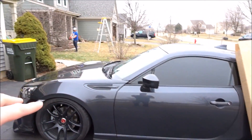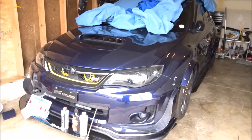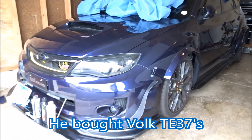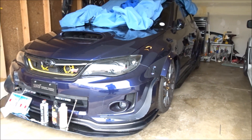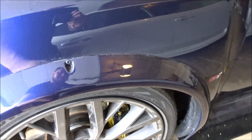Alright, at my friend Gino's house right now — he's trimming his trees. But this is his STI and this is one of the cleanest STIs I've honestly ever seen. He's waiting for new wheels to come in next week — he waited like 13 or 14 weeks for them. New carbon fiber lip he just put on today. Really clean hatchback, you don't see too many clean hatchbacks like this. Imagine this with his brand new wheels — obviously the fitment will be better. He'll have the coilover suspension but it looks really good.